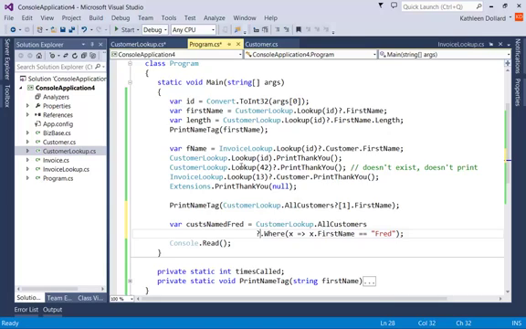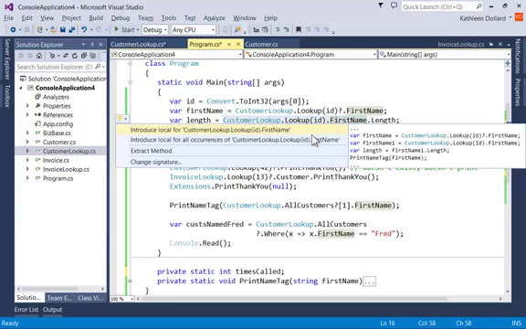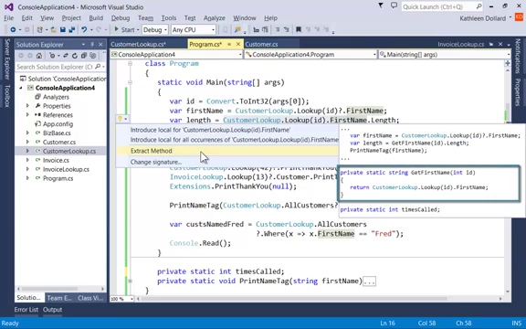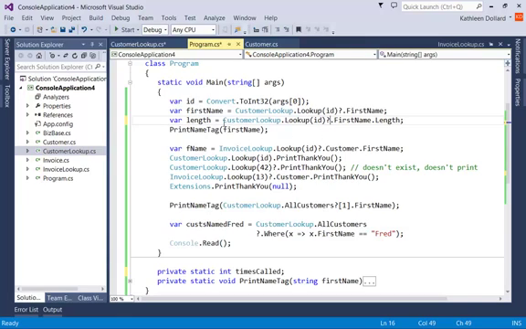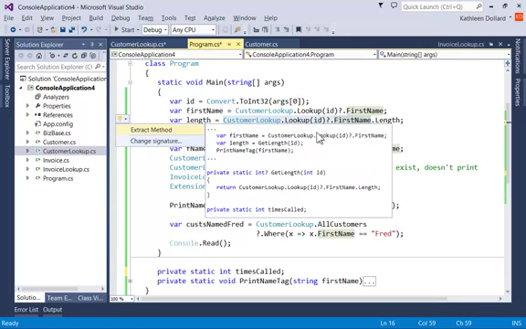Another thing to watch out for is how refactoring works, whether you do it through tools or by hand. To start with, I'll remove the null conditional to show how introduce local variable and extract method refactoring normally work. Notice that I'm not including the length in the selection. If I introduce a local variable, it will be for just the first name. If I extract a method, it would be for the first name, get first name. I'll add the null conditional operator back in and highlight precisely the same text. Introducing a local variable is not an option, and extracting a method extends my selection to include the length.